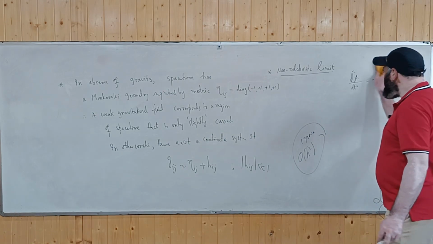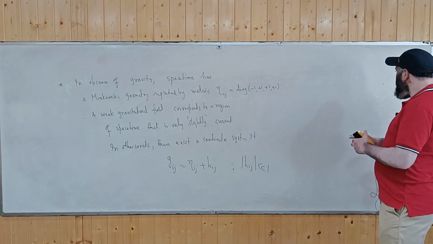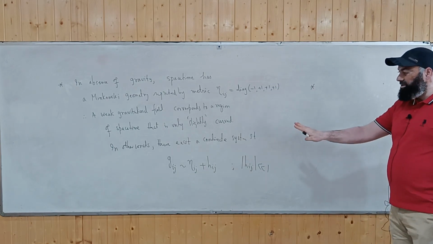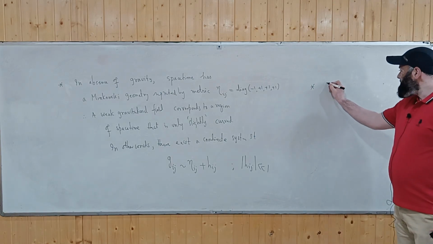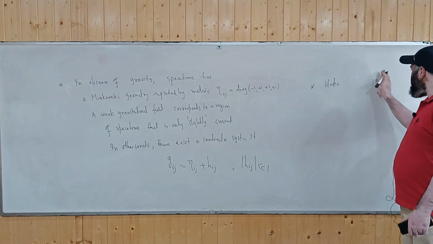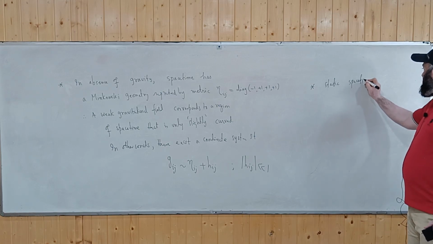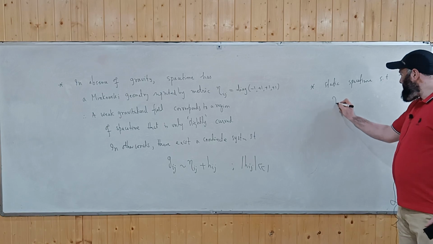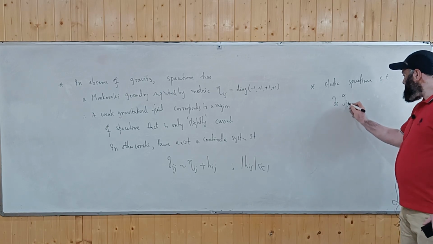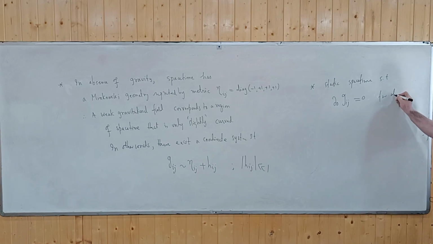Is that true? When I am saying it is static, the time derivatives will vanish. Clear? So this will be another thing. It implies that you have static space-time such that the time derivatives of g ij are equal to 0 for all i, j, where i, j goes from 0 to 3, that is 0, 1, 2, 3. So when the time derivative of this metric tensor is 0, it means the metric tensor does not vary. It is a constant in that case.